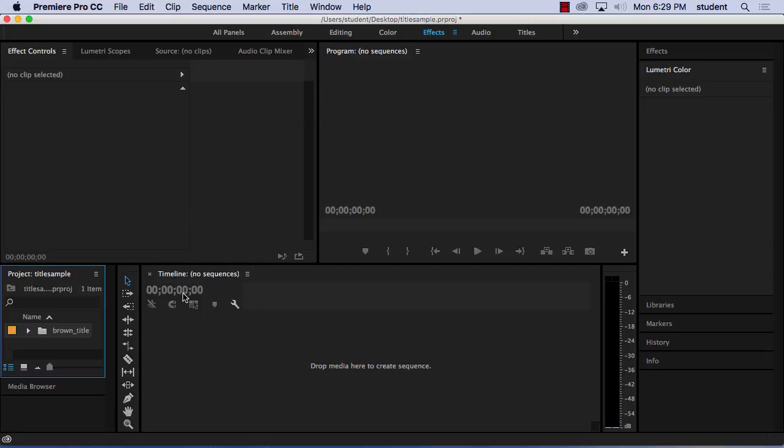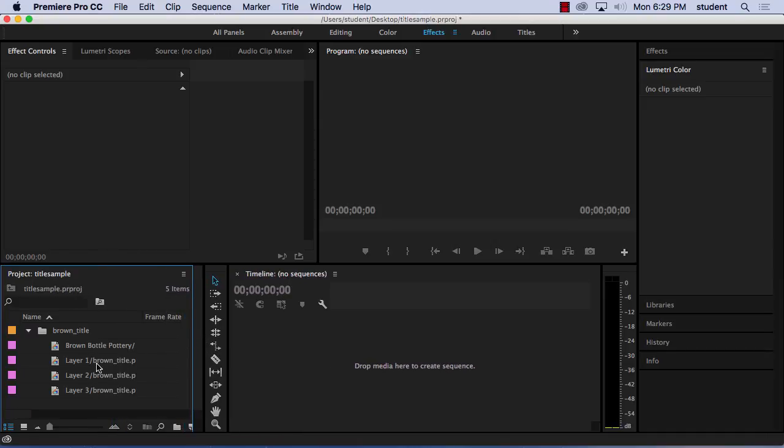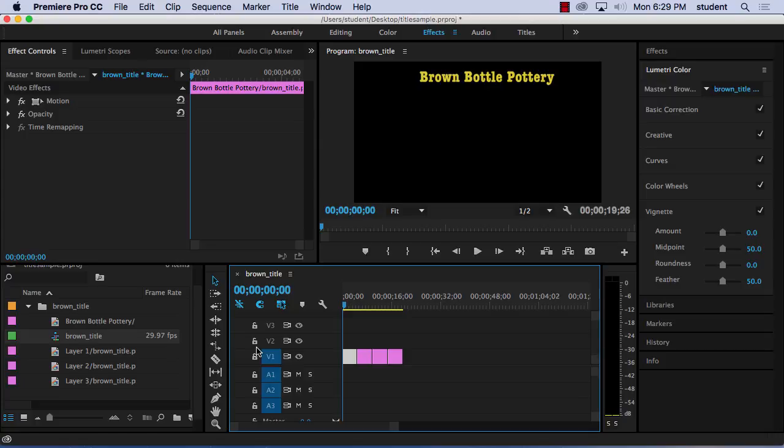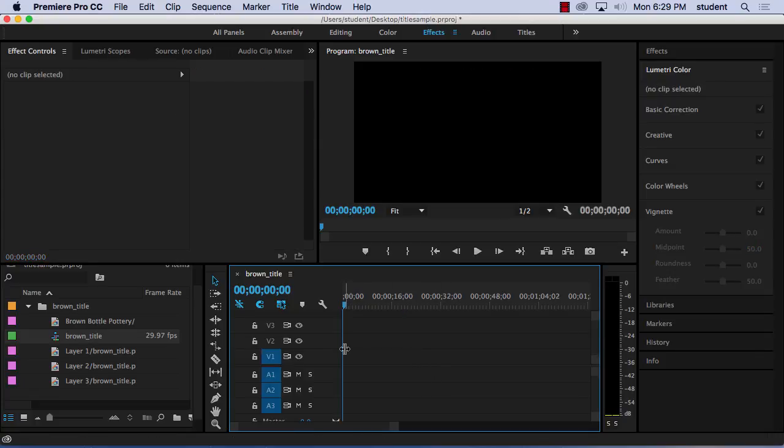And it brings them all in. And if we look down below here, towards the bottom, you'll see that it brings them all in as separate layers. Okay, it brings them in all as separate layers. And what we can do is we can then take those layers and we can put them in the timeline. Let me just try this real quick. If I put them all in the timeline, yeah, now it puts them all right after each other.